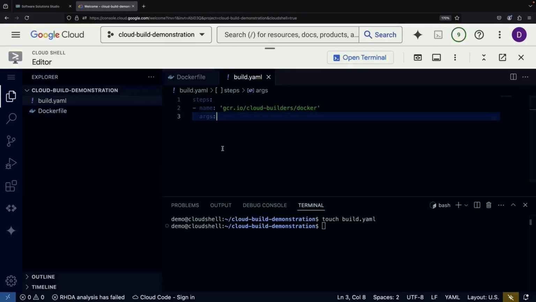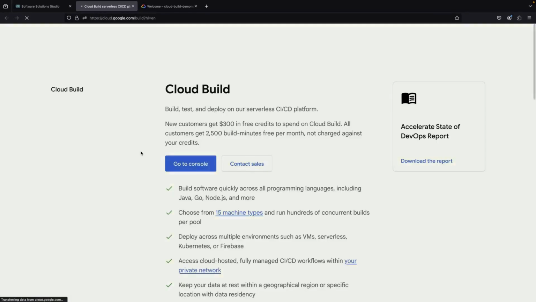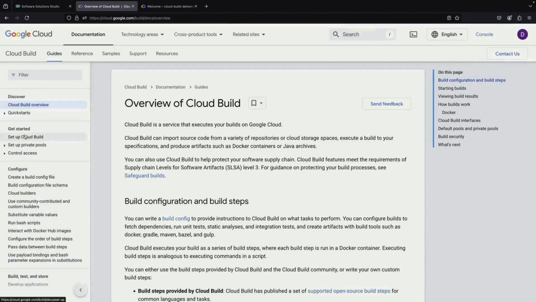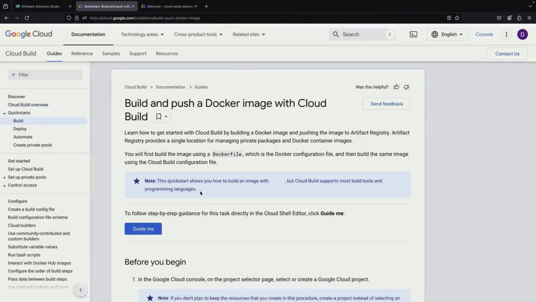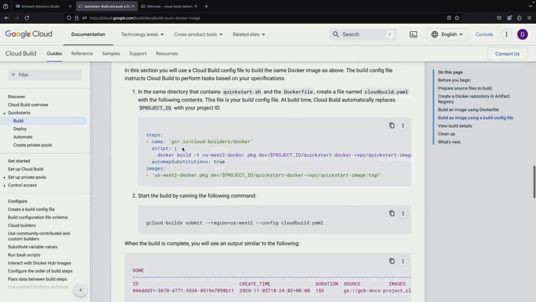If you need help with the arguments, you can look at the Cloud Build documentation. For example, we could copy a script from the Build Quick Start guide to help us build our image.